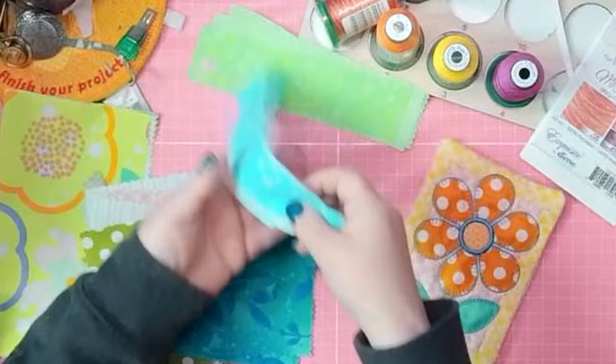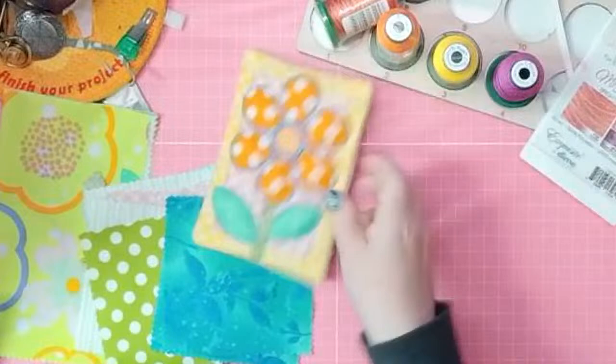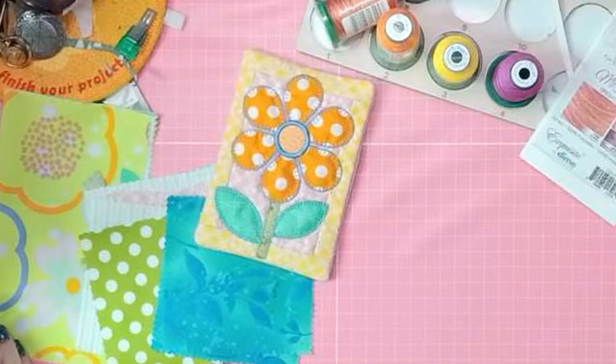Yep. Now, these are just scraps that I have cut up, and it's going to be for the outside parts. And this one is going to look completely different than this one. So, let's go over to the machine and see what we've got.